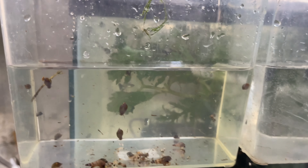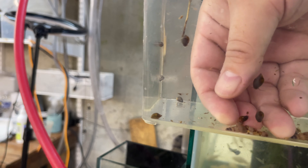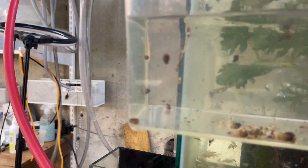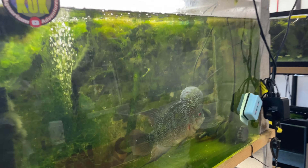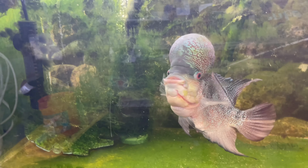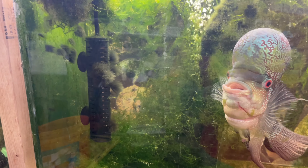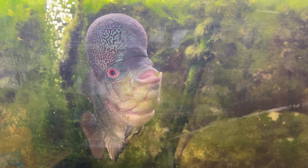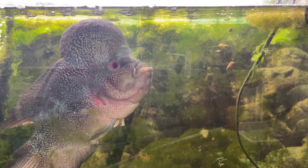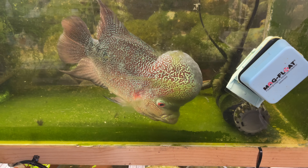I don't want to pour all this water into Taco's tank, so I'm just going to grab a couple snails. They're little, but he'll eat them — like little pieces of popcorn for the animal that is Taco. His tank needs some work; we've got green hair algae growing. I don't really care because it's not a show tank and it's not bothering him. The java moss in this tank grows very fast, so I do use it to grow java moss for the rest of the fish room. Warning: there's going to be a live food feeding right now, so if you don't like it fast forward 30 seconds. Oh, you missed! Oh, yummy, crunchy, and delicious. Good job buddy.